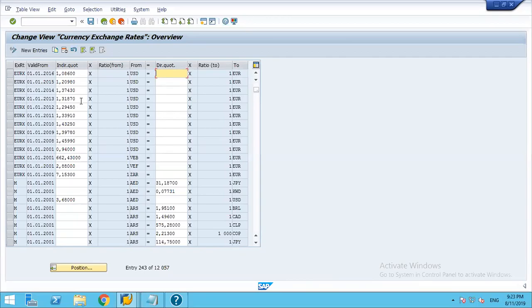Mainly in the case of EURX, we maintain the indirect quotation, but whether you maintain direct or indirect, it is immaterial. It's going to be the same. You are showing them directly or showing them indirectly. That's the only difference.